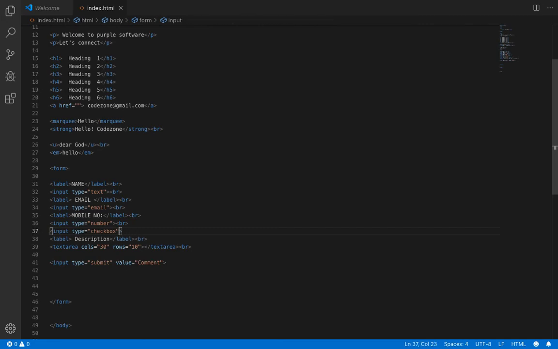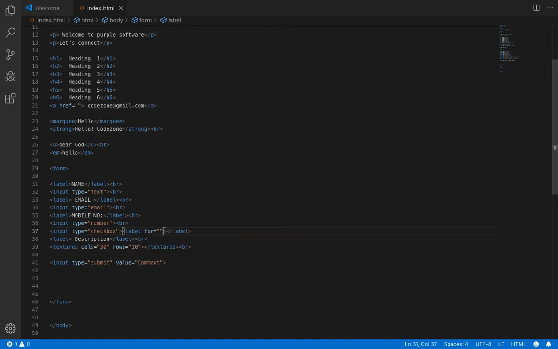As you can see, the input tags have no closing tag. It is only the opening tag that we use throughout. So it's BR line break and then input. I know that they don't close them, and sometimes the image tag, but for the image tag you can close it.